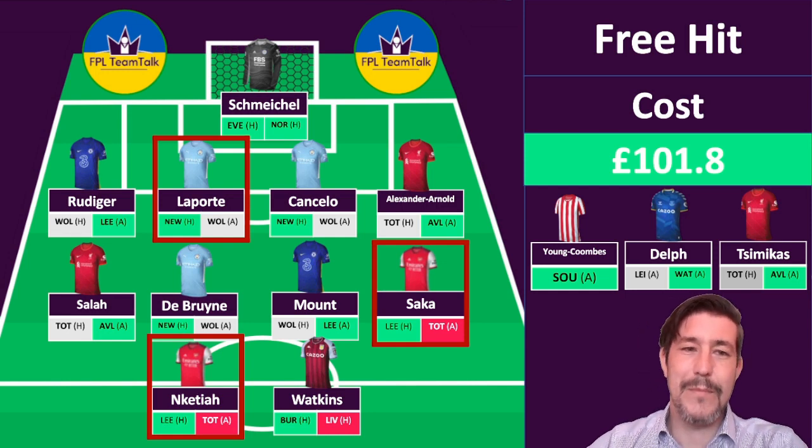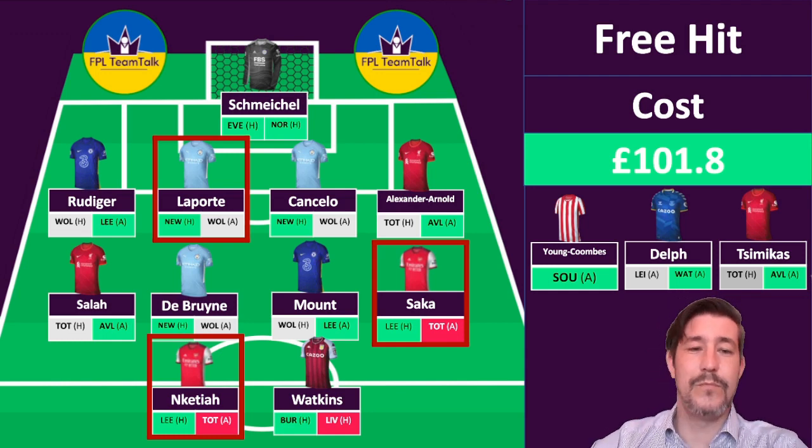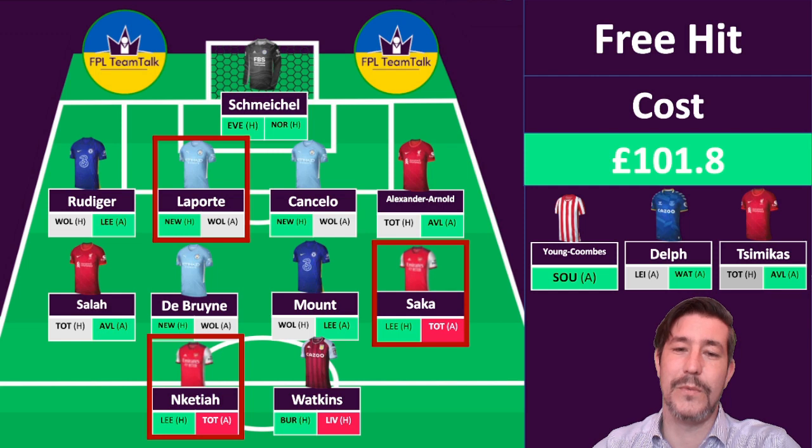So, with that in mind and Maddison's minutes, I've made some tweaks to the side, and I quite like this side now, and there's quite a few different options you can still go through. I've brought in Nketiah up front. I think he definitely plays both games for Arsenal. Good fixture against Leeds, big game against Tottenham as well. Then you've got Saka on penalties. Again, it's that Leeds fixture that we're looking to target.